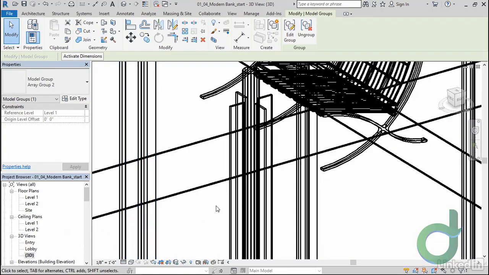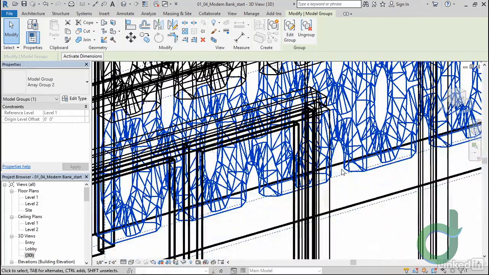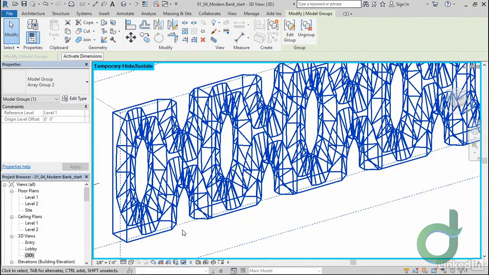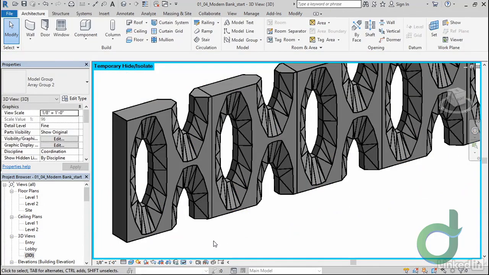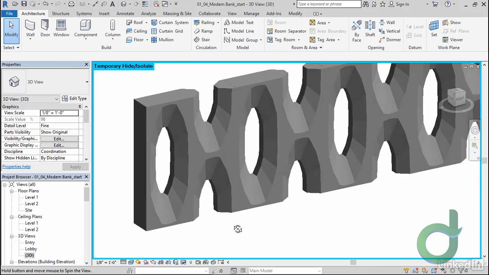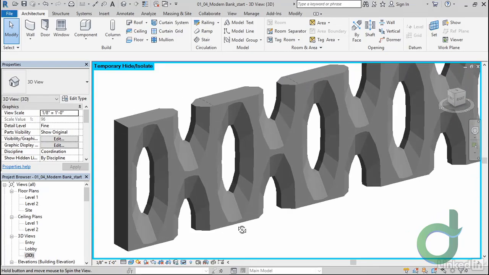I've got it selected, and we can see in this wireframe view that there's, well, a ton of polygon lines here. I'll isolate it and see what's going on. In realistic mode, where I get decent shading, we can see in here that it's definitely got some faceting going. This was modeled externally and brought in as an SAT file. We can often model things in 3ds Max or Maya or something similar and bring them in.